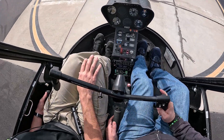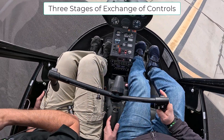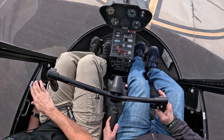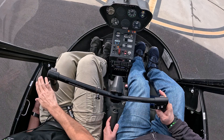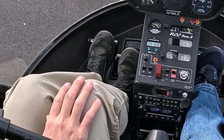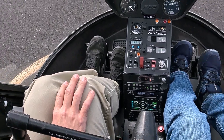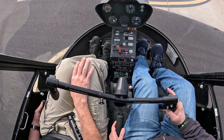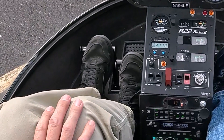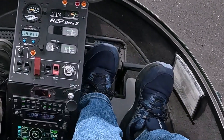It's really important that both pilots agree on who's responsible for what control and speak up if they're unsure. To ensure a positive exchange of controls, there should be three stages. For example, the instructor says 'you have the pedals, I have the collective and the cyclic.' The student brings their feet onto the pedals with light pressure and says 'I have the pedals.' As the third stage, the instructor confirms the student has their feet in place and says 'you have the pedals,' slowly taking their feet off the pedals.